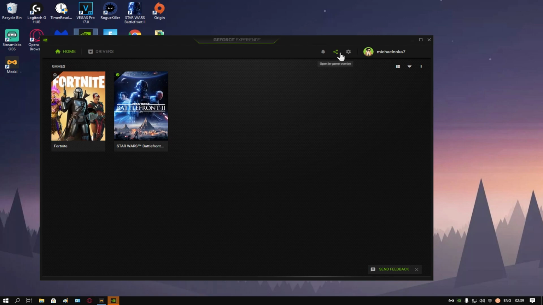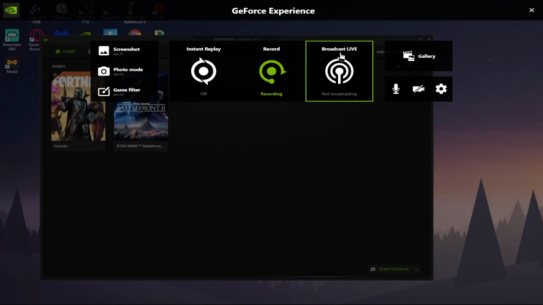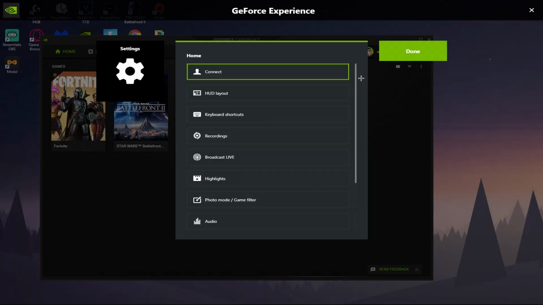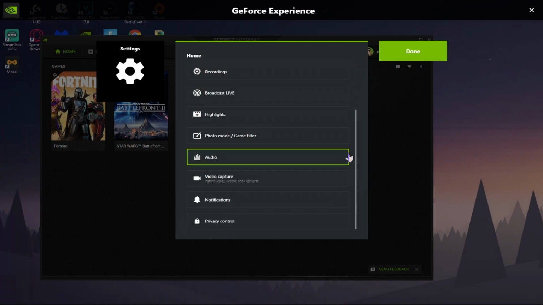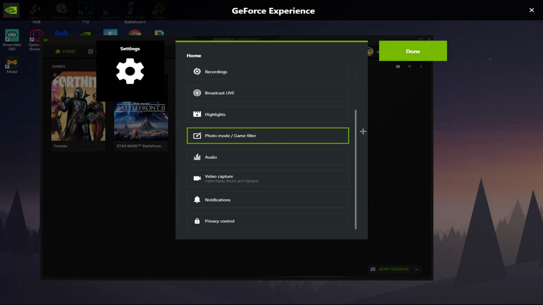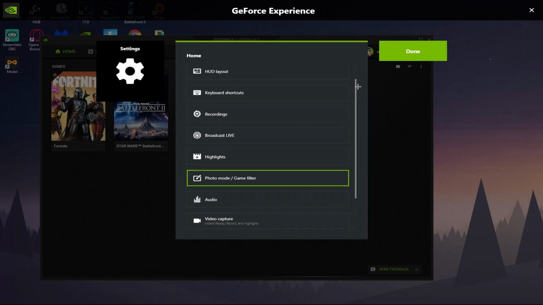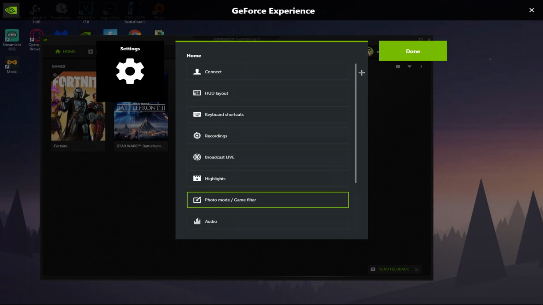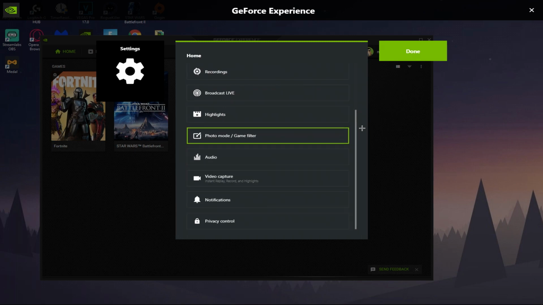So begin by pressing this button right here, pressing this setting, and now here are all the settings. I'm going to be going through every single one of these and let you know the best settings that you should put in order to have the best gaming experience alongside being able to clip, of course, because you don't want your clips affecting your gaming experience. I'm going to go through all these settings.